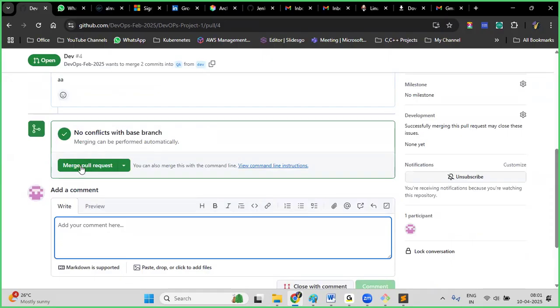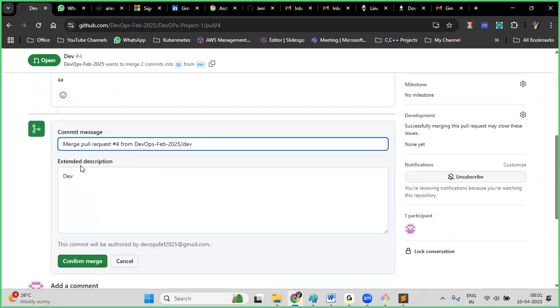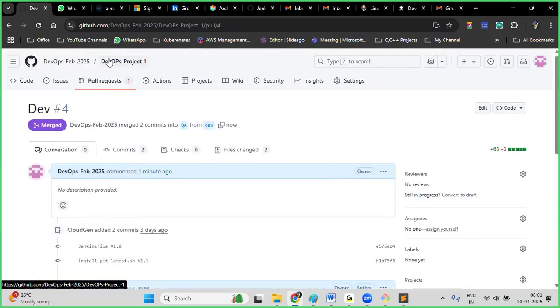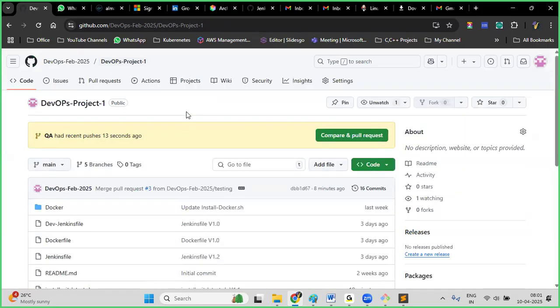Yes, guys. Now click on merge pull request. Okay. Next, now we are confirming that. See, guys, merge the two commits into QA from dev branch. Like that, we can create pull requests whenever we want. Now QA is different compared to main.